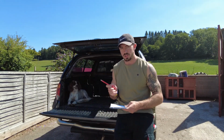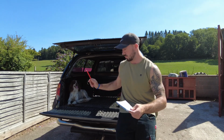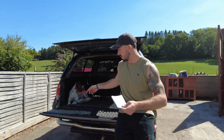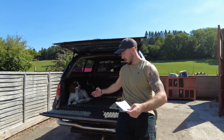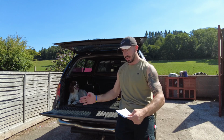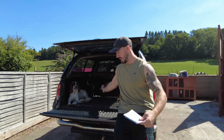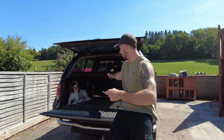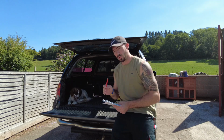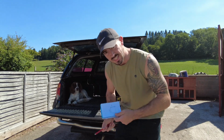Okay, so I've taken some real quick measurements. We've basically got 1500 mil, so 1.5 meters wide. We've got just under 1300 mil depth, but I'm actually going to have some sort of way of bringing the bed out to here so that I can lie flat when we're out camping properly, because I've laid down and measured out to here, and this is where my feet come to. We need to go about 25 high to get above the wheel arches, and that will give us our room for our drawers underneath. So I think it's time to start cutting.